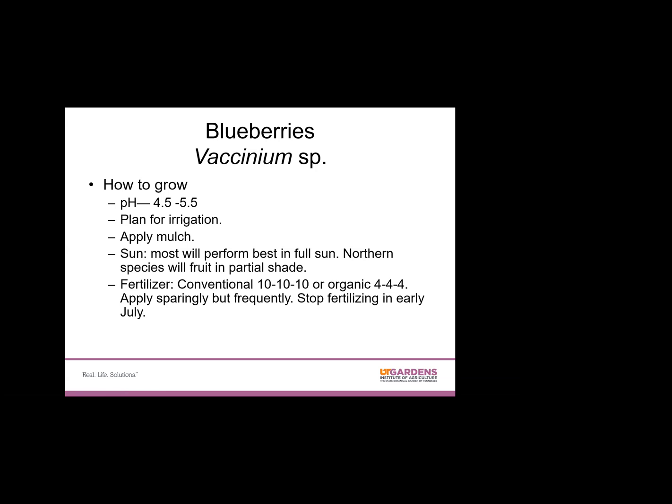The plant can only use so much at once, and you could risk over-fertilizing the blueberry plant. So the best thing to do is apply a little bit often. You want to start when the plant is actively growing, when you see the green tips starting to come out in late spring. It depends on the size and age of your plant, but you want to think about putting small amounts on over the course of the growing season.